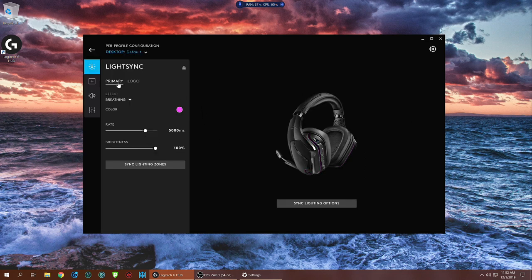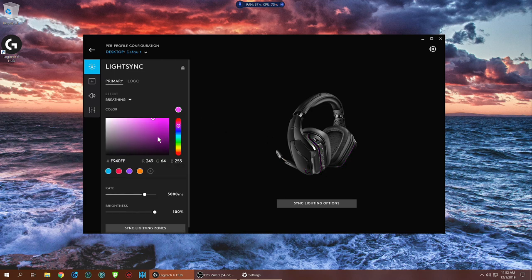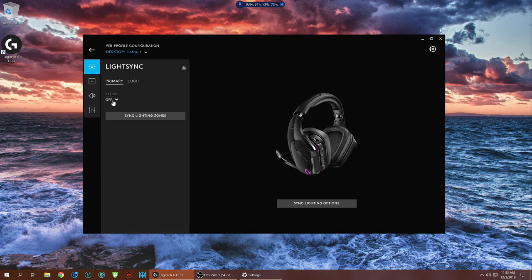And this is where you can adjust the primary light strip in the back to any kind of color you want. You can adjust the speed of the breathing and, of course, the brightness. You've got fixed, cycle, screen sampler, audio visualizer, and also you can choose the logo itself. So if you just want to have the logo on and not the strip, since no one can see you, that's really great. For me, I probably will do that. That way you'll save some battery. You don't have to worry about the strip behind since no one can see it. And the logo you can definitely see on the side, which is good.